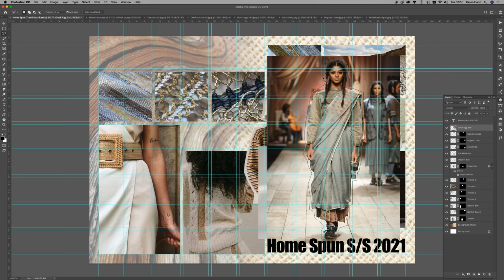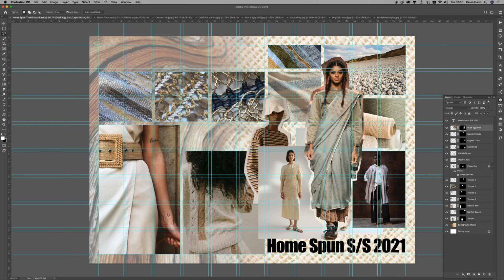Right, I'm going to just hide my guides because, oh, it turns out I can't while I'm doing this. There we go. I can always change the shape of that in a minute. So now I'm going to add that layer mask, like so. I'm going to perfect that in a second, I think.